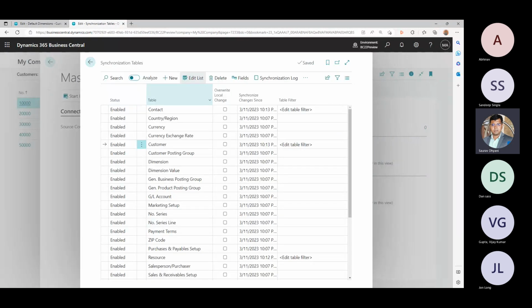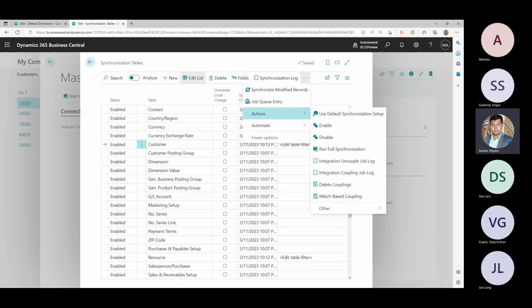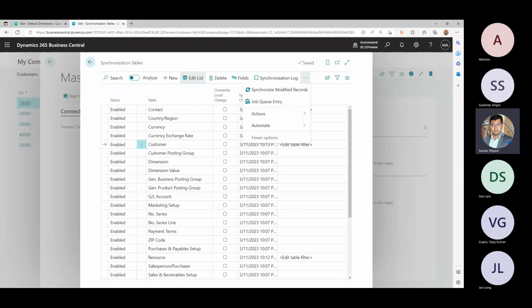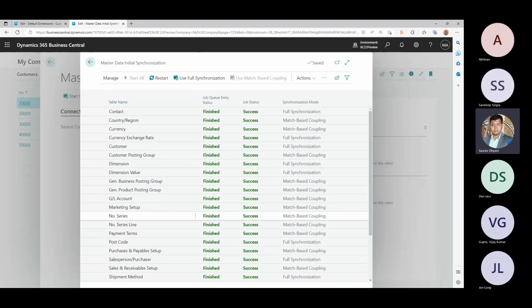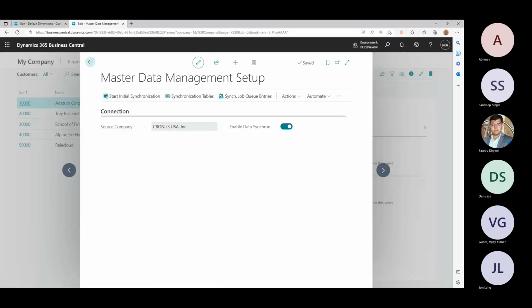Okay, let me go back and change the whole customer table itself. We were seeing that coupling, right? I should not be changing coupling here and there, but customer is already set to full synchronization. I don't have to do a match based.